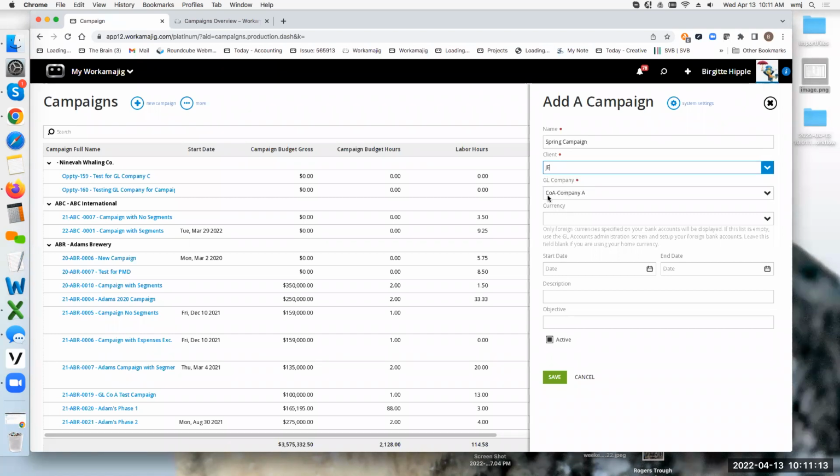I do have GL company set up, so many of you do not have this feature that's having multiple companies within one instance. I do have that set up, and I also have multi-currency set up. So again, another item that many of you probably will not be dealing with. However, just to be aware, our system can handle multiple currencies. So if your company ever expands and you need to start billing your clients or paying your vendors in a different currency, that is available.